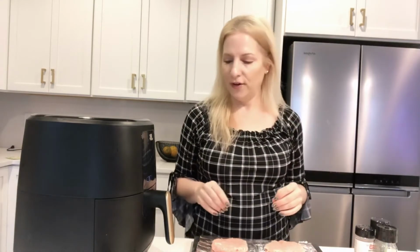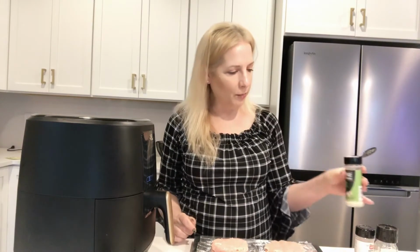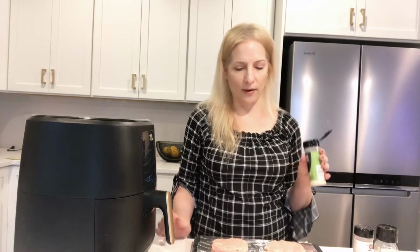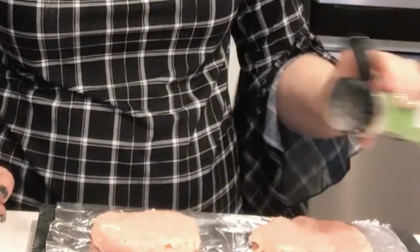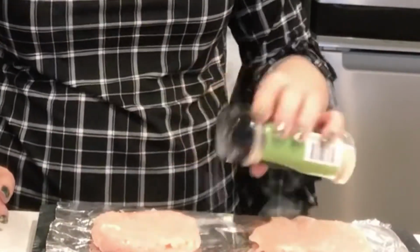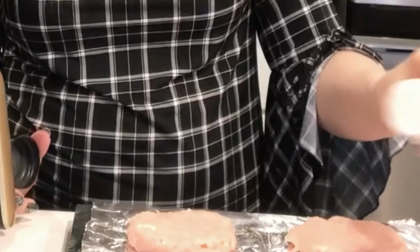Okay, time for seasoning. So we're just gonna take our onion powder, and I lightly dust it using more of the onion powder than the garlic powder. If you wanted to measure it out because you're one of those people who needs to be very specific, which I typically am, but this is the way I do it every time, so I would do about a half teaspoon on each burger, maybe between a 1/4 teaspoon and a half. And then the garlic I go lighter on just because that has a little more flavor and punch.